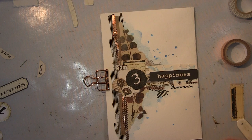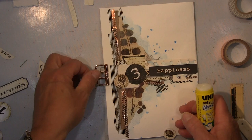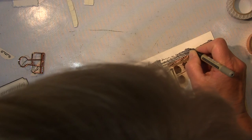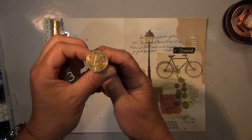So most of the stuff you see here, all the sticker things, I had some of the sticker sheets left from this designer paper I bought 15, 20 years ago. And most of the designer paper itself, I gave away, but I kept the stickers. So when I decluttered my studio, I cut out all the stickers, took all the stickers away, and put them into my journaling things. And I'm using them up here. And that works quite well.